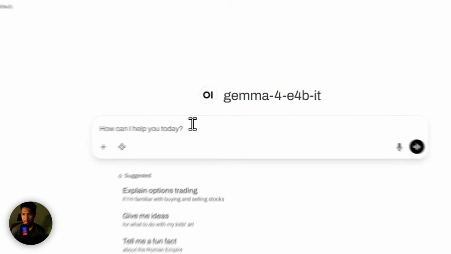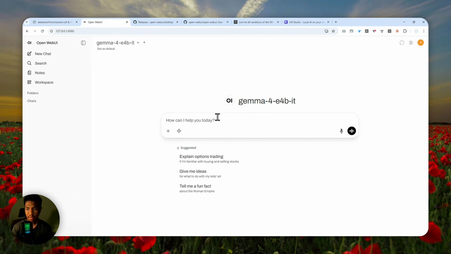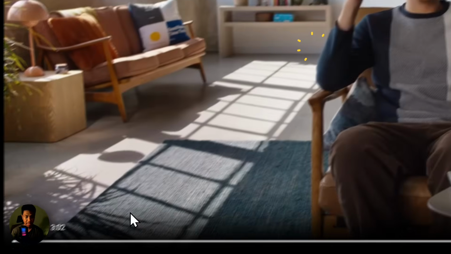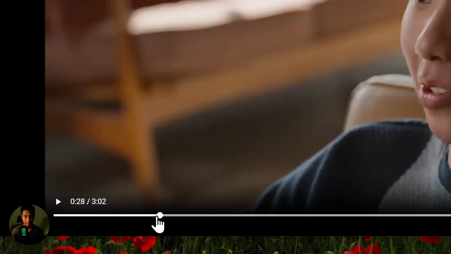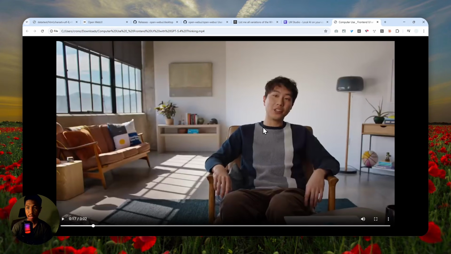Now I'm going to upload the audio file. So at the moment, I don't have the audio file. This is a video that I'm trying to transcribe. This is actually from OpenAI, but a video is not something that you can upload to Open WebUI. It is not yet supported. So you have to extract the audio from the video, or just get the audio version of the video.